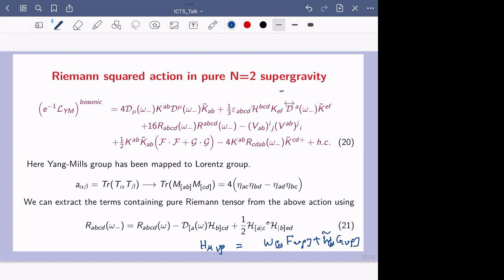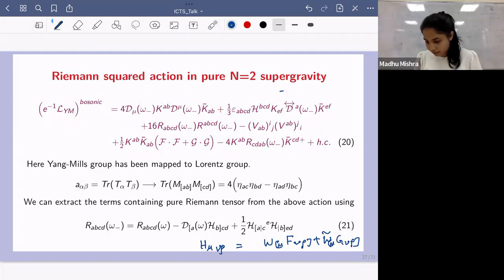In the dilaton Weyl multiplet, the graviphoton gauge field and its dual gauge field are there in the same multiplet. So the electromagnetic duality symmetry is an off-shell symmetry in this action. Whereas if you use the standard Weyl multiplet, the dual gauge field doesn't appear directly in the action, so the electromagnetic duality symmetry there is an on-shell symmetry. It's a symmetry of the equation of motion. So in that sense, they are different.